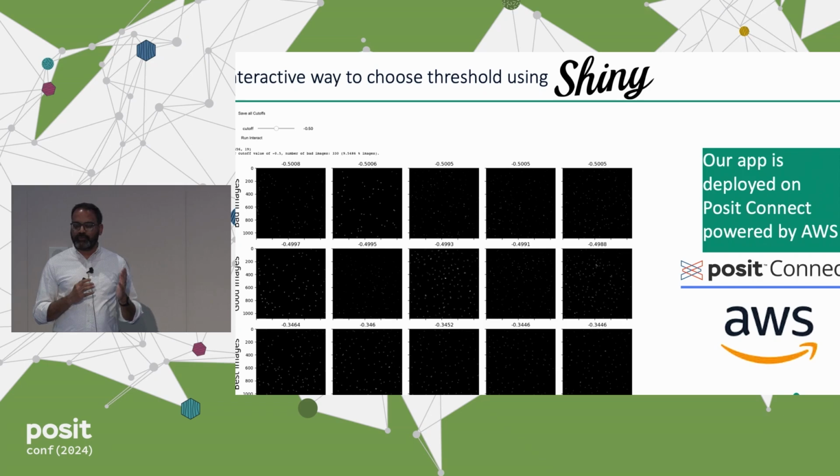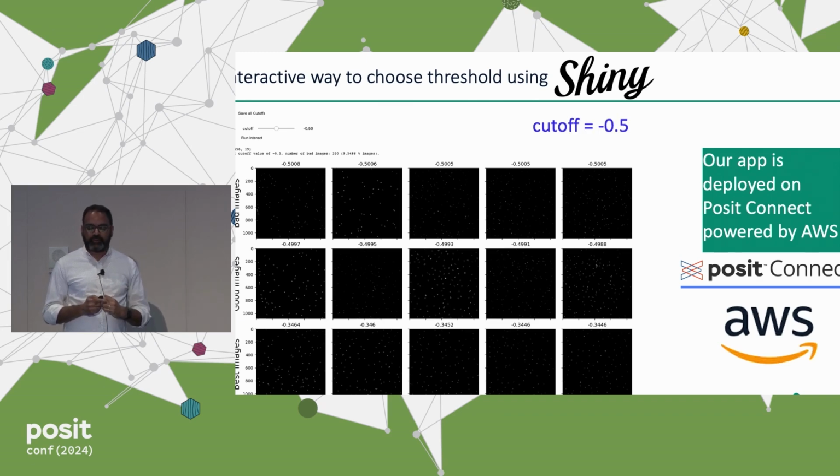So we have a tool like this. The interface looks like that. On the top, they can adjust the cutoff. Let me just walk you through what the interface looks like. It gives you a list of bad images on the top, good images in the middle, and the best quality images at the bottom. This is starting off with the automatic threshold. You can see there are some images on the top where some images have cells, some images have nothing in them. So these, you do want to catch.